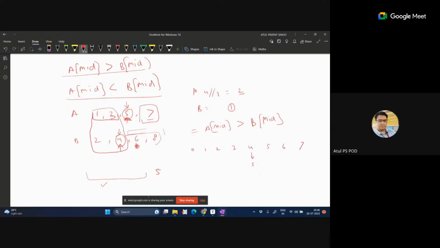Okay, that means our 5, this is the minimum possible position for the 5, and the remaining 2 positions are also possible. So 5 like this. Okay, so these 3 indexes are possible for the 5 value. So if our 5 is coming at the 4th index, then the 7 will maybe come at the 5 or 6 or like this. Okay, so these 3 positions are possible for the 5. So this is the first thing.